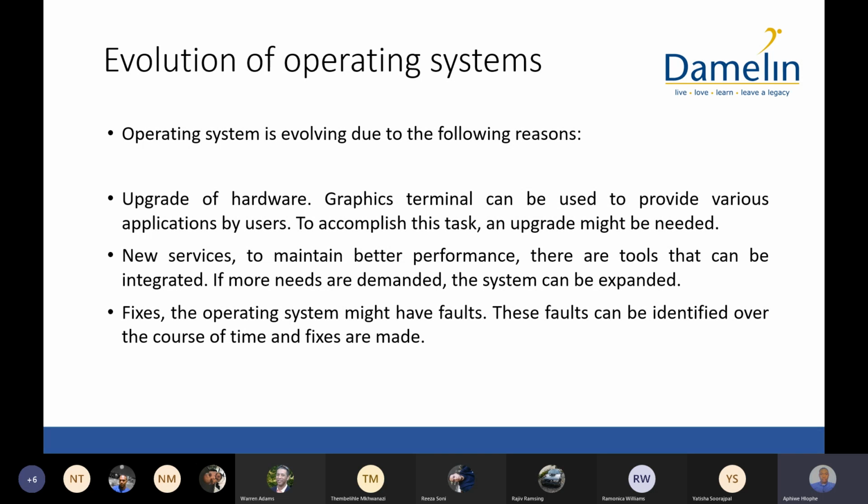So people tend to gravitate towards Linux for those reasons. Microsoft is still very much criticized for having too many bugs and too many viruses and so forth. So we constantly see the evolution of operating systems due to fixes. Software vendors may need to implement patches if they identify any new threats.